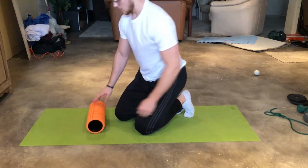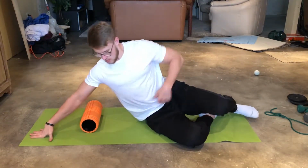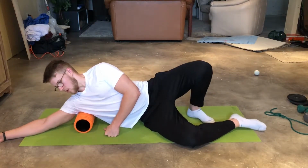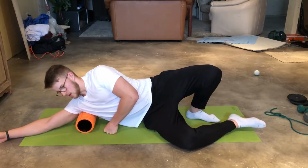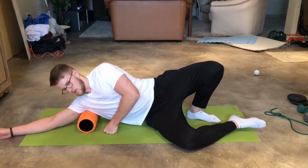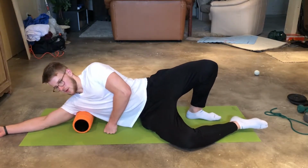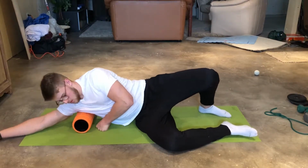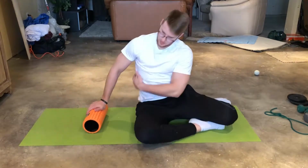All right, now I'll show you guys how to do the lats. Start at the top of the arm, just below the armpit. Have your arm out, and then once again roll. I like to go a couple inches there and back, changing the angle just like before. Once you've done a few within those few inches, move it down a little bit. Same thing. Yeah, those are also pretty sensitive.